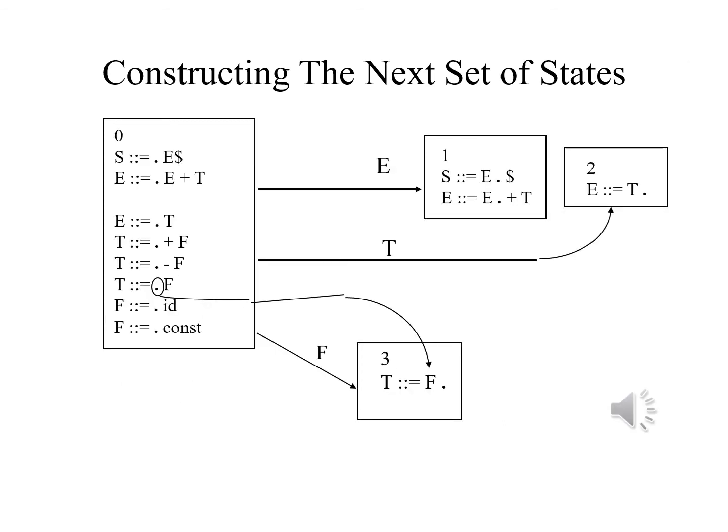In this case, I'm going to show the transitions slightly out of order. In this particular case, what you'll see is I've gone all the way down to T derives dot F. What this means is I'm getting ready to find what I need to have a term, and the only thing that I have in a term in this case is the non-terminal factor. By going to the next state, transitioning past factor means I will again have a final state.